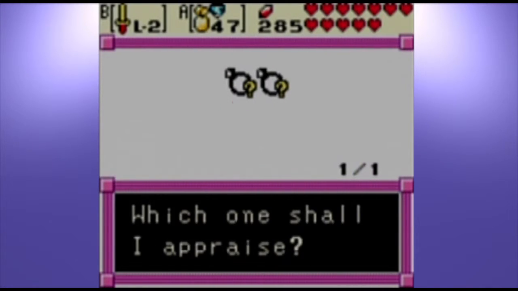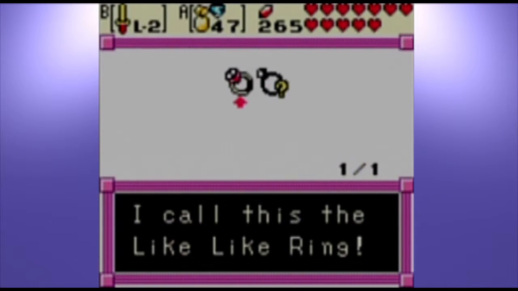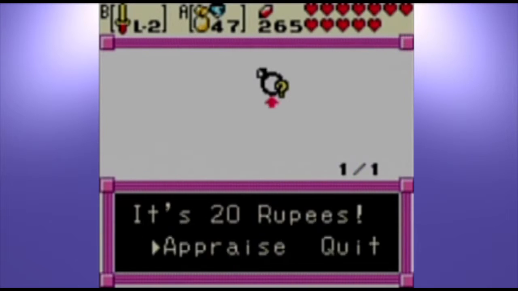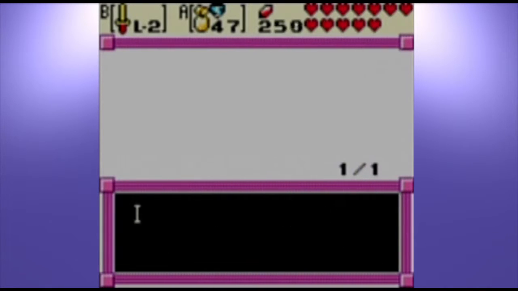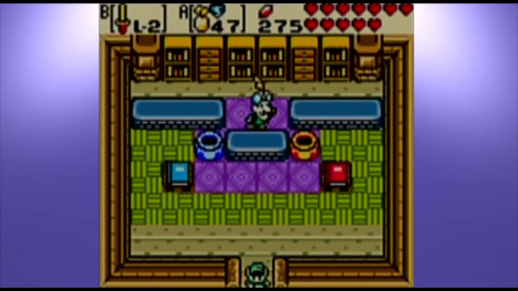Oh, of course now I get that. Just like the Octo Ring. That's actually funny. Calls the red luck ring. We already got that. He has one already, so I'll buy it for 30 rupees. Rings do nothing unless worn. I can't believe I got a like ring.